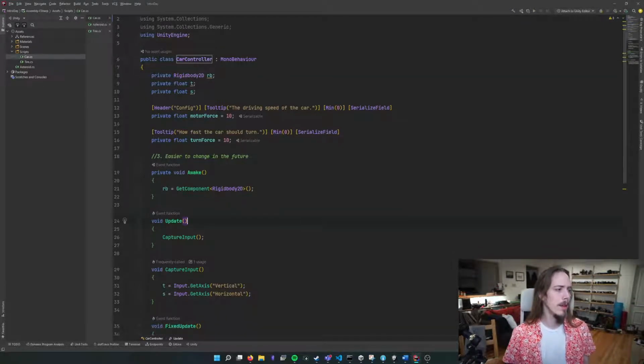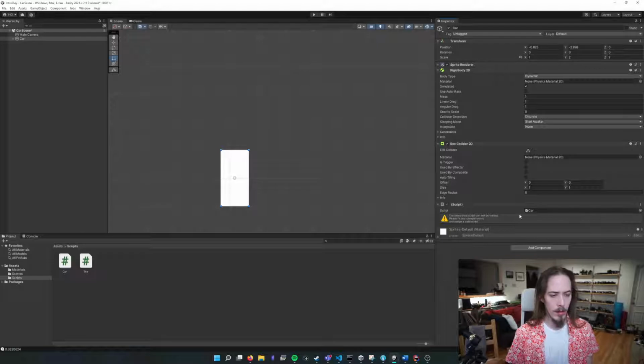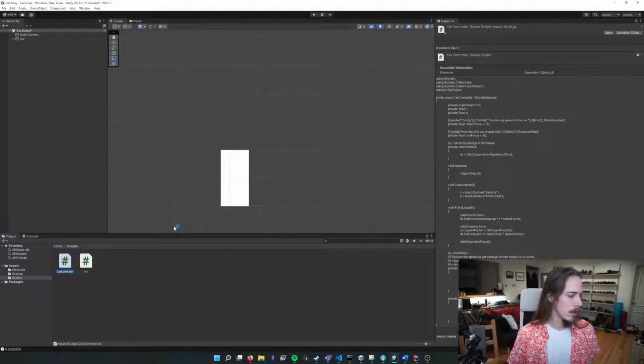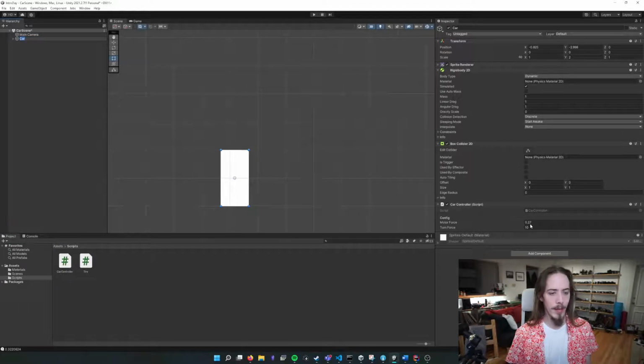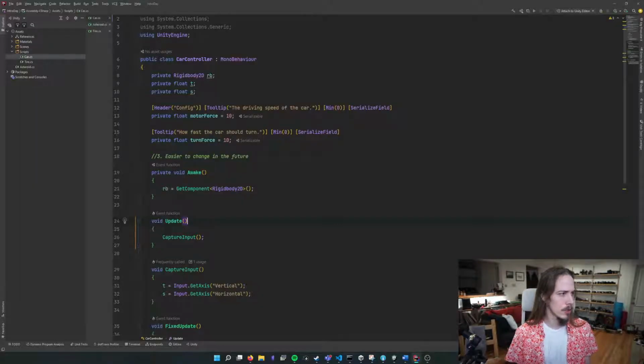Car controller. I rename that, and I break everything. I have to go back into Unity and go to car, right? My script is broken. I got the warning. I have to go rename this into car controller, right? And then that will go here. And these settings may or may not be broken. Let's undo the change, and I'll show you a nice way that Rider works.